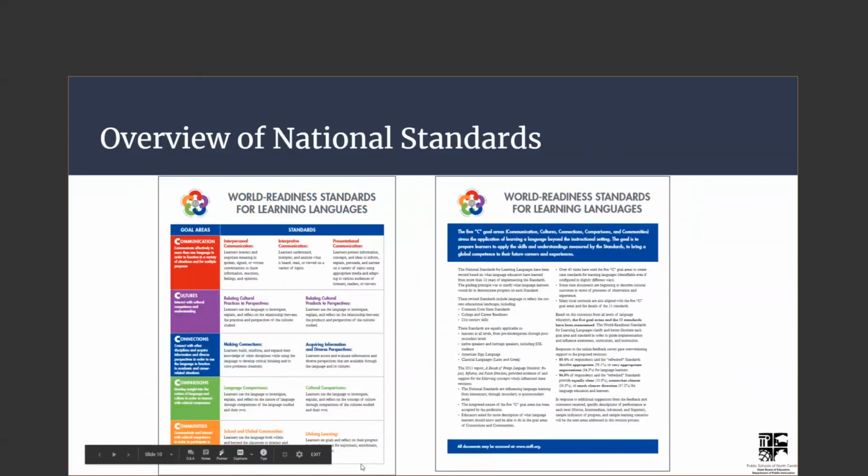Now, in contrast, here's an overview of our national standards, and these are the latest documents they've published. I will tell you, for those of you who are gathering information, I always put in the notes the links to these different standards and documents that you see, and I'll put those in the archives as well. If you want to see this 2-page document, I'll put in the chat box the links to that so you can go right to it.